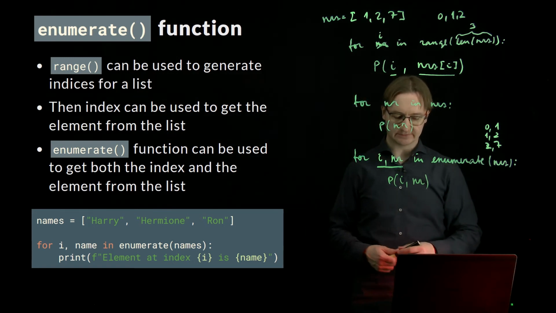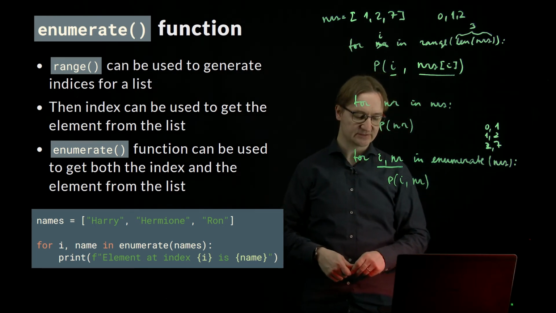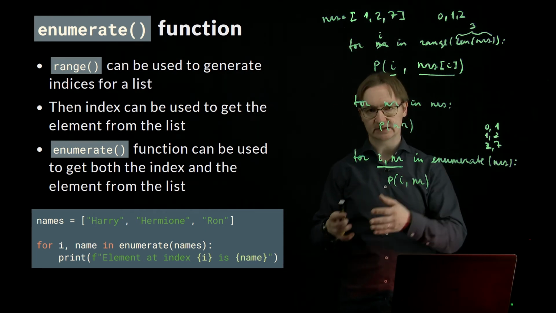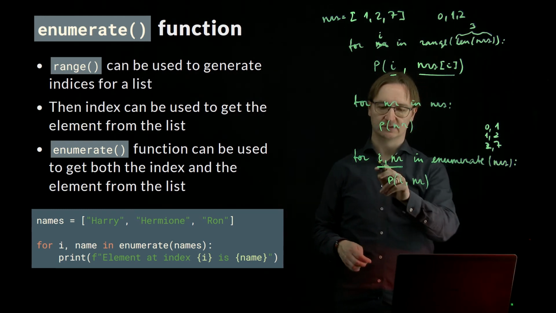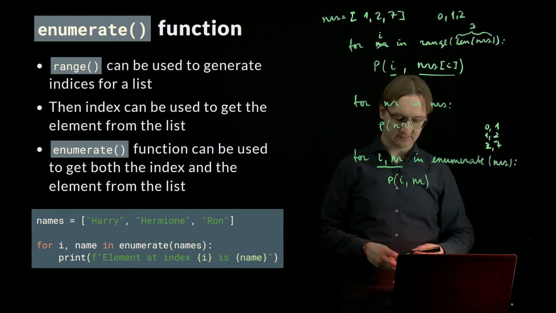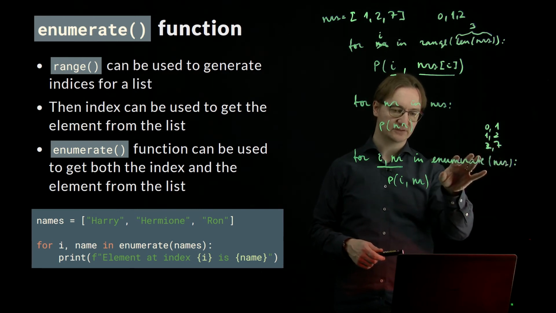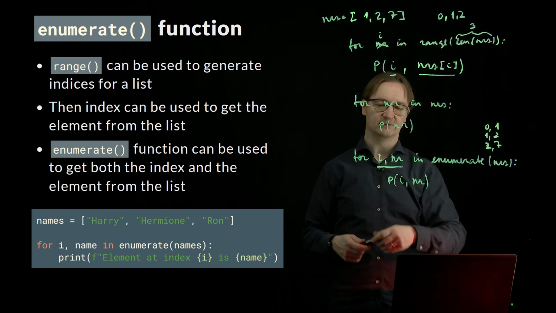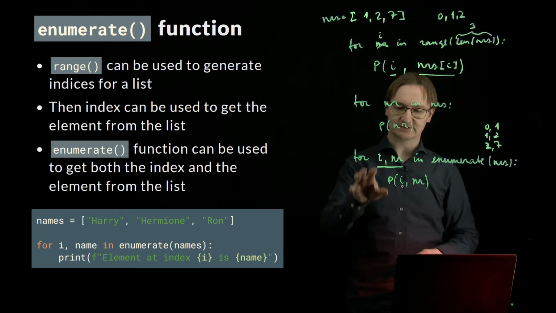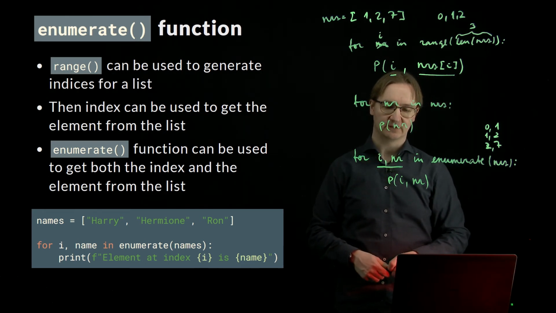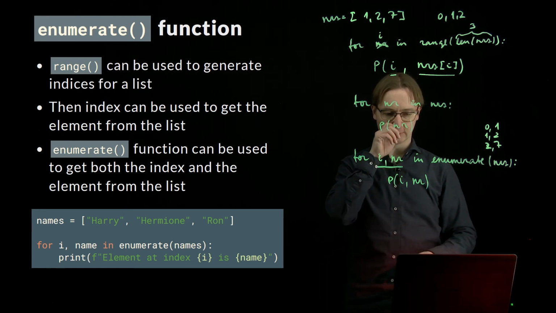And here is an example. So we have also, instead of numbers, strings, so a list of names. And if I want to know the index of the element and the value of the element, I can use enumerate. And basically I use the i also for the index and name for the value, and put the list into the enumerate function. And now in the loop body, I can use the variables i for the index and currently number or name in my code examples.